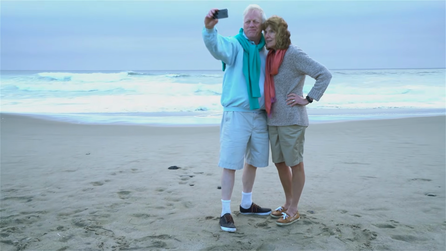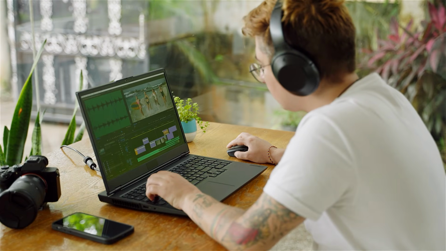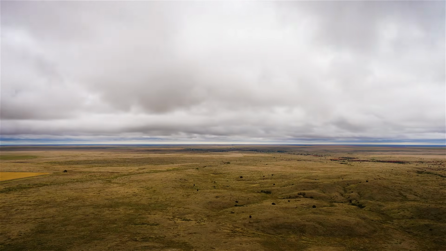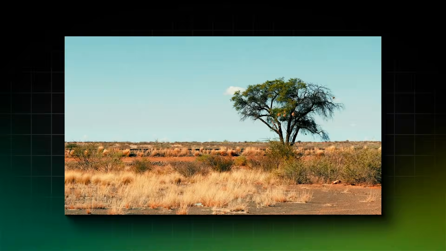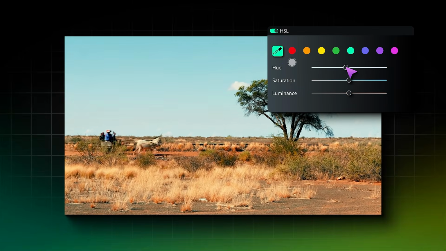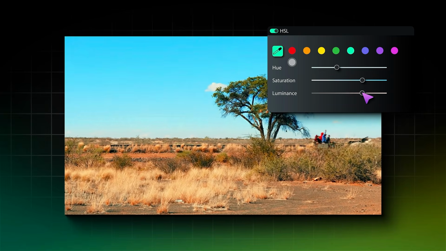Have you ever faced an issue on your vacation where you had taken a video or photo, and while editing, you found that the sky was a little gray? The grass was not that green? It happens most of the time. But with Filmora 15's new feature, HSL Eyedropper Tool, you can fix a particular color in your footage without affecting the other colors in your footage.